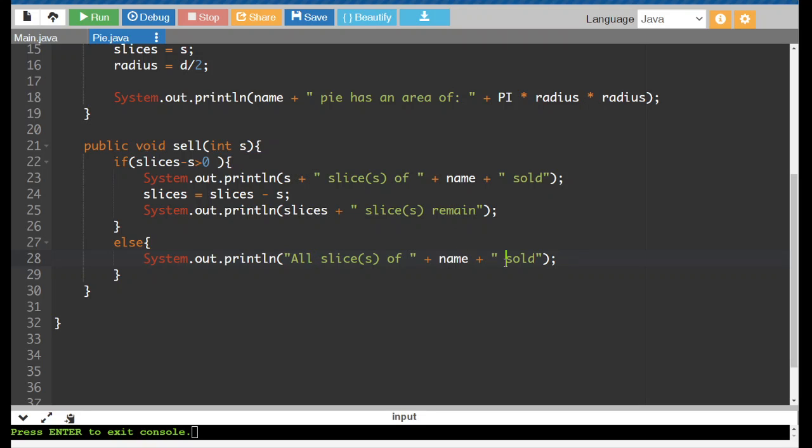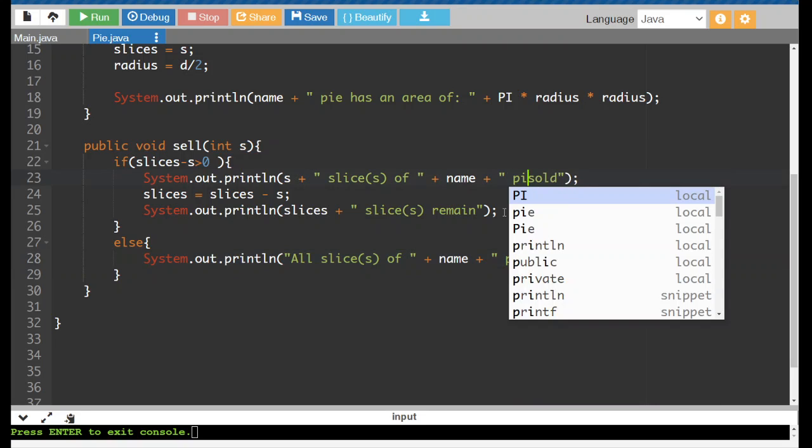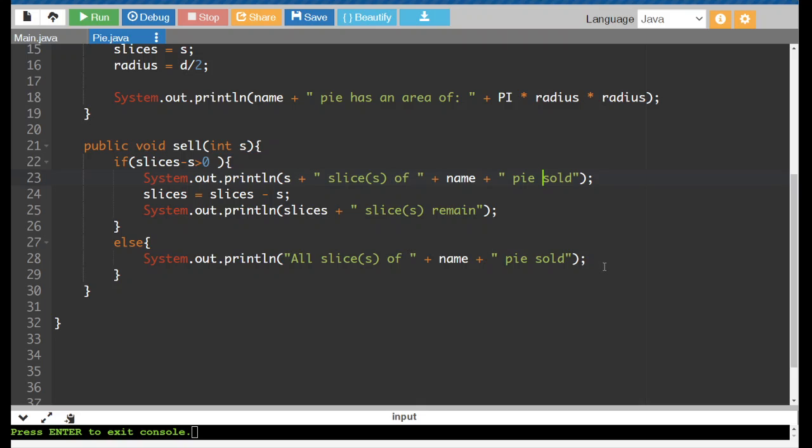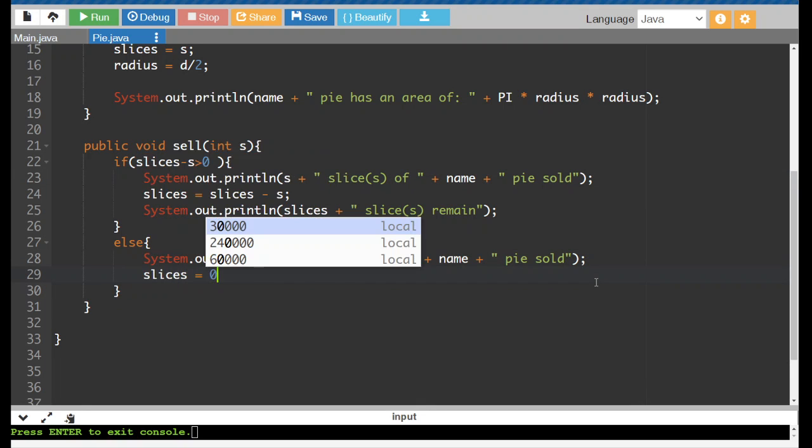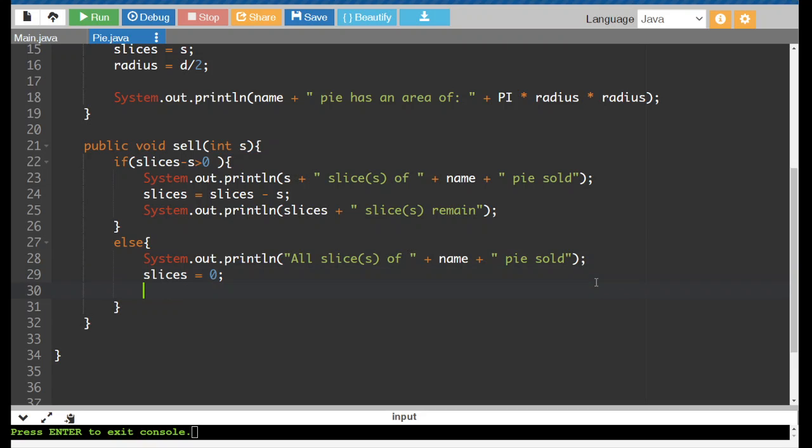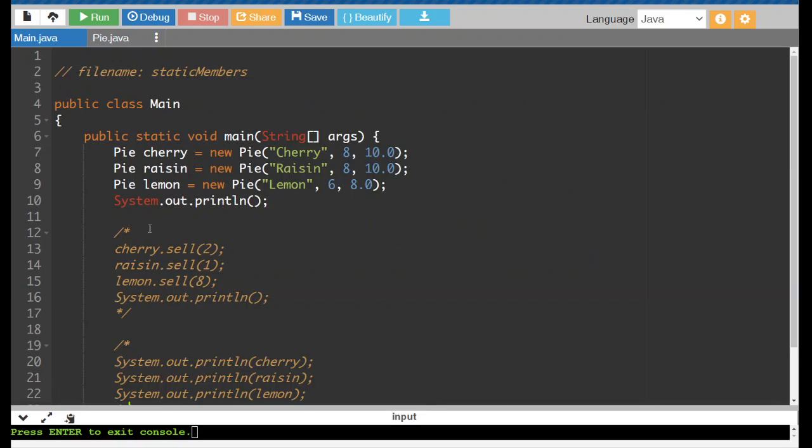Maybe we'll put the word pi in here. Make a little bit more sense. And then what we'll do is the amount of slices will become 0. And we'll put a sold out message here. So sold out, exclamation point.